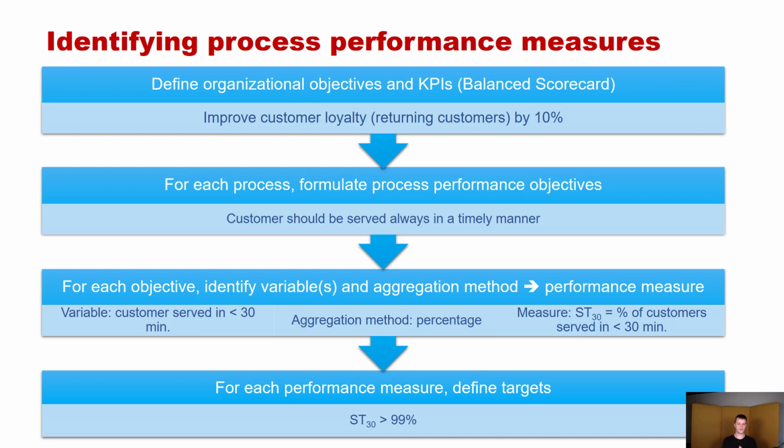Now, when it comes to those 4 steps, the first step is something that we will not be dealing with in this course. This relies more on the strategic management or upper management of a company. Formulating process performance objectives, we will look into a bit, but not too much. In general, what we are looking towards during the rest of the course is how to provide information on how to understand those metrics and figure out, if those metrics are not met, what is the reason why they are not met, and how we can change the process in order to meet those performance measures.